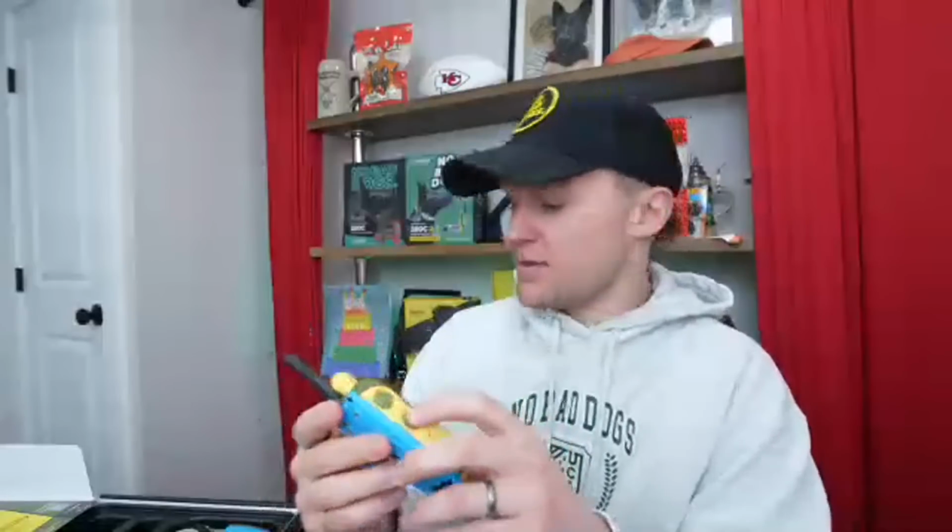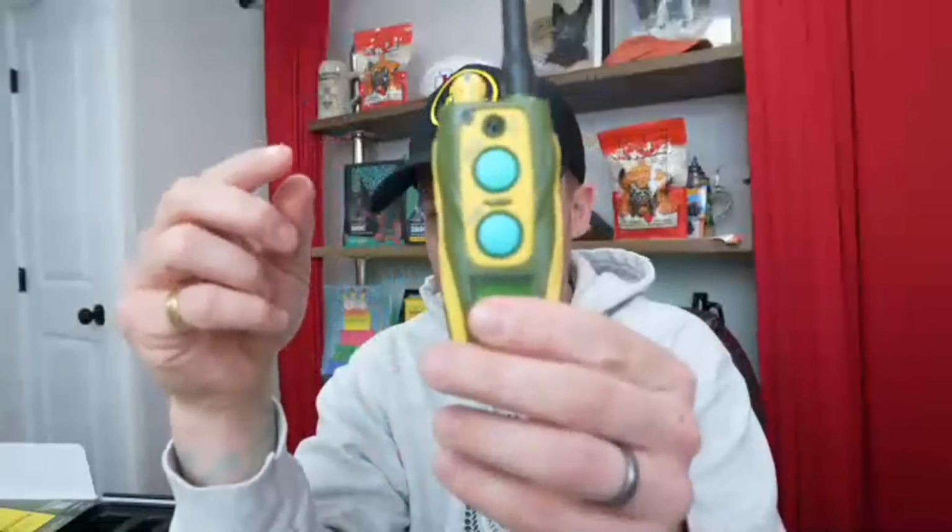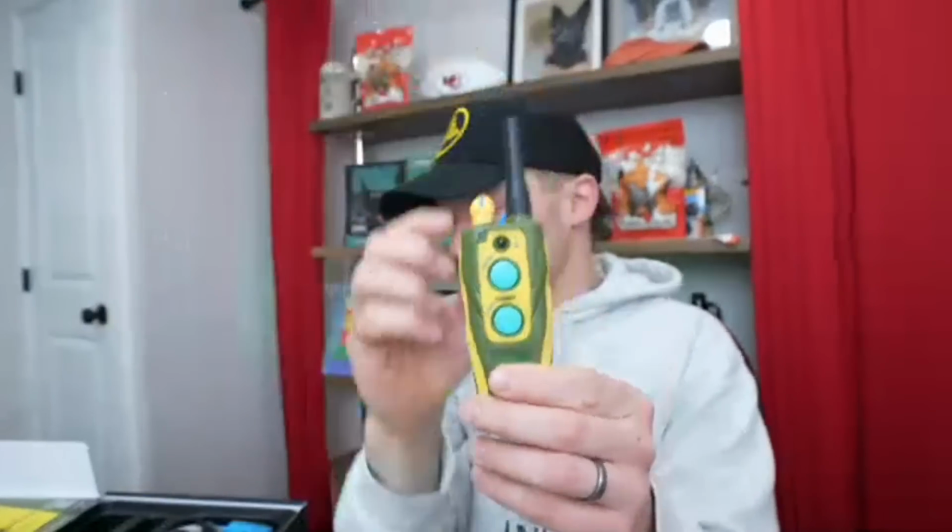It has the nick, the continuous nick, and I think the tone's actually on the front now. So there's the tone on the front and then the pager, and then this is your 1 and 2 up here. This is how to toggle between collar 1 and 2. Right now when I go off leash with my dogs, I carry 2 remotes. Instead of carrying 2 remotes, you literally can put 2 collars on 1 remote and toggle between 1 and 2. Of course, there are many systems out there that have up to like 10 dogs on a system. But if you're anything like me, you're going to mess that up, and that's not going to be fair to the dogs. So 1 and 2 is really good, that's my limit anyway.